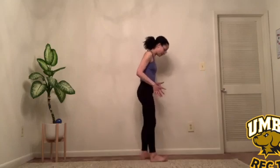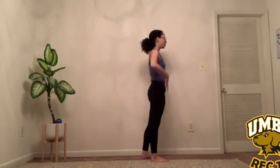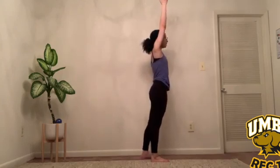Switching sides, all the weight is in the right foot. Lift those toes, spread them wide. Grow some roots out of that foot. Right arm extends up to the ceiling.